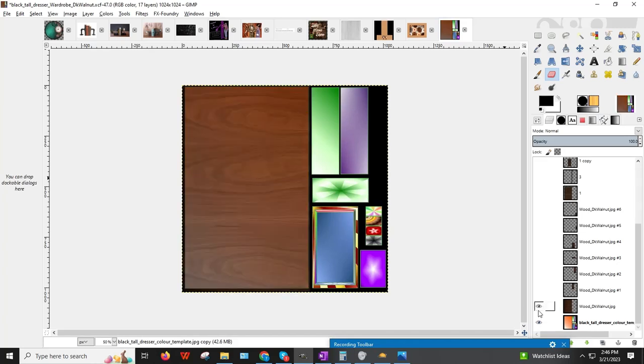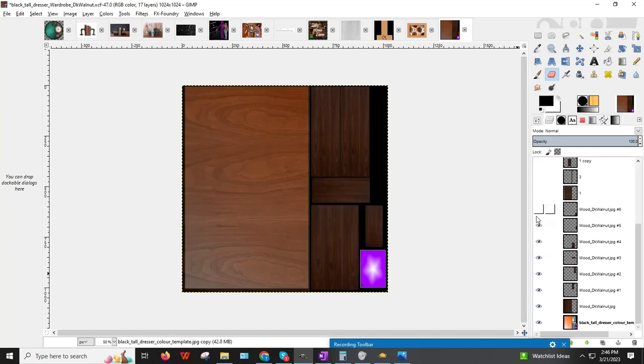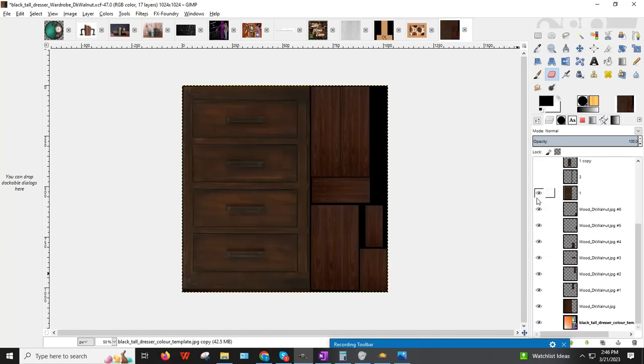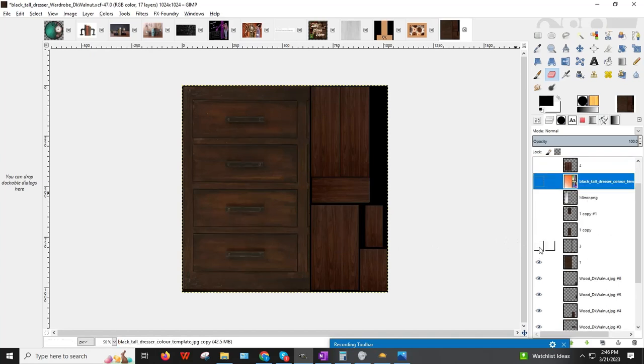So I started with my wood texture for the front here, and then I added the wood for the rest of the parts. And then I'm pretty sure I made like a matching dresser and chest of drawers and all that. So this looks like a chest of drawers, so I put that on there. That was an image I think I got online somewhere.